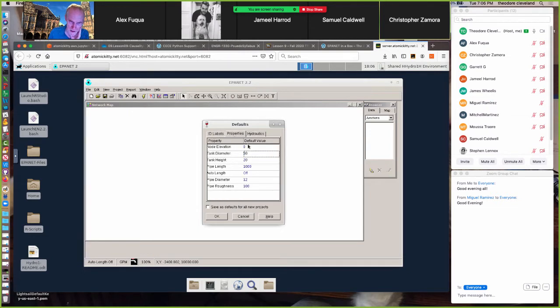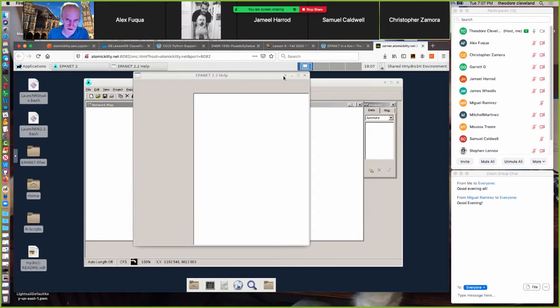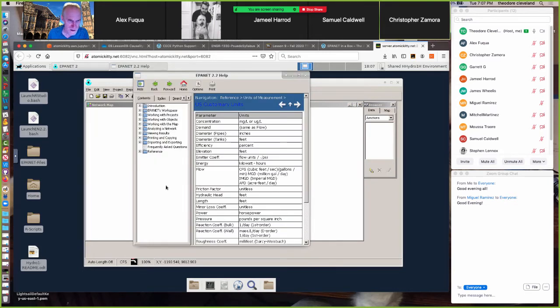In properties, we can put things here, and we're going to want to change the pipe roughness default property, but let's go get a value first. So I'll press OK, and now the flow has changed to cubic feet per second. So I'm in the flow units that I want to use. Let's go to help, and let's see what happens when I choose units. Oh, that was a mistake, actually. Oh, but I get the whole help menu.